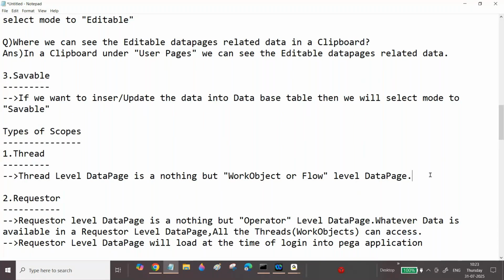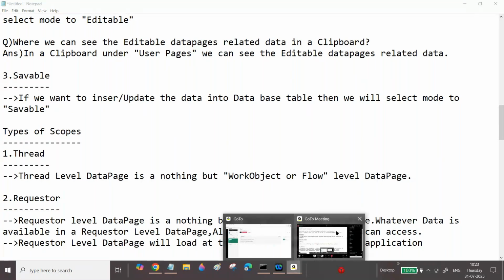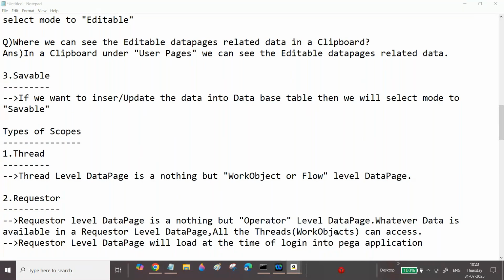It's not only about loading; wherever you are referring the database, at that time it will load. For example, when I click on a button and I called my database at that time, your thread level database loads when you click that button only. Agree?